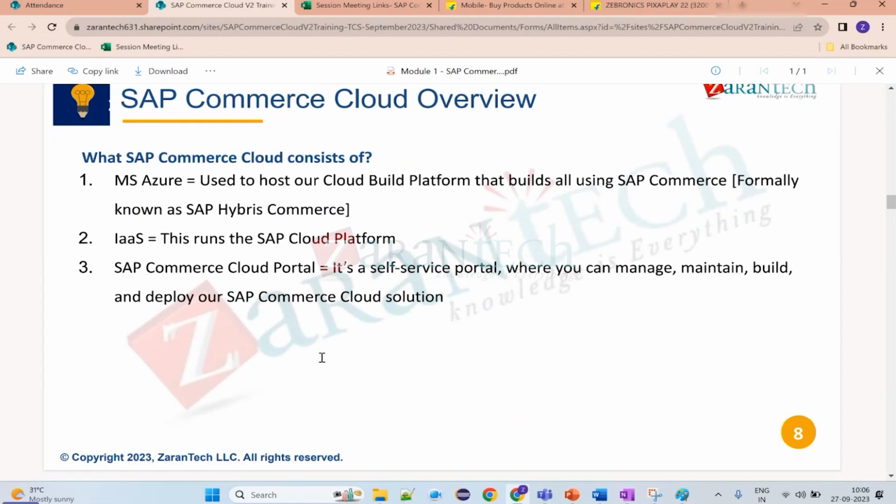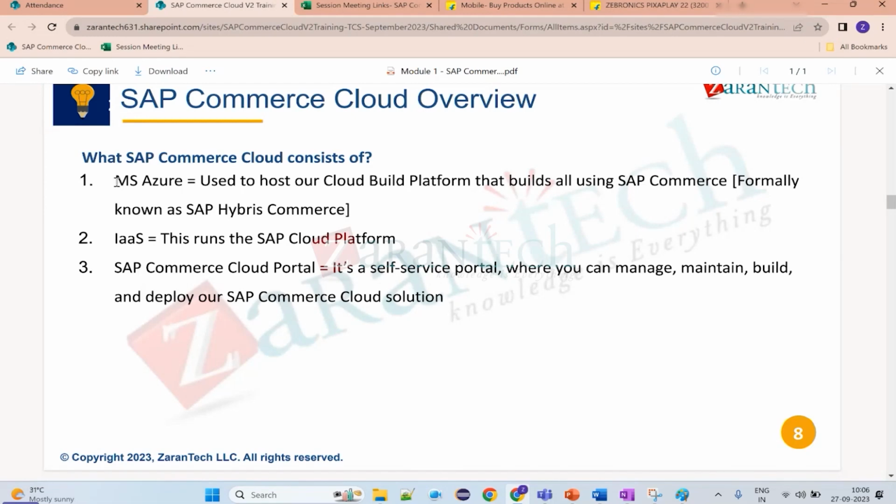Next, MS Azure. Hybris supports mostly MS Azure, though it doesn't mean you cannot use AWS. When I teach you the hot folder, there is a concept called the cloud hot folder. A hot folder is a way to import files into your system, whatever you are getting from the business.